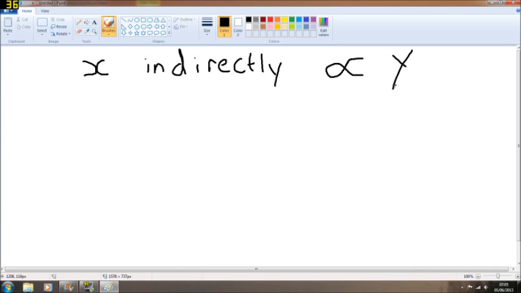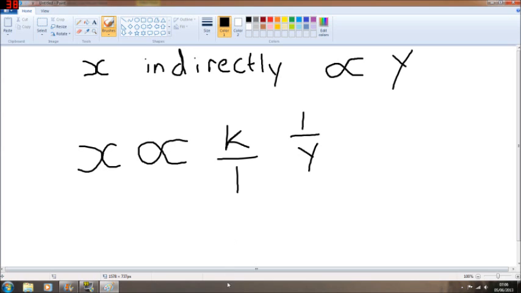So there's another part to this question, and if they say x is inversely proportional to y, you simply write it out. You write x first, because x is there first, and you write the proportional symbol, to k, and because it's inverse, you write a 1 over y all the time. And because you want to really make sure there's a times symbol so you can multiply the two together, you put it like this. So you turn this into a fraction. If you want to turn any number into a fraction, say if you have 5, you just put a 1 underneath, because 5 divided by 1 is 5.